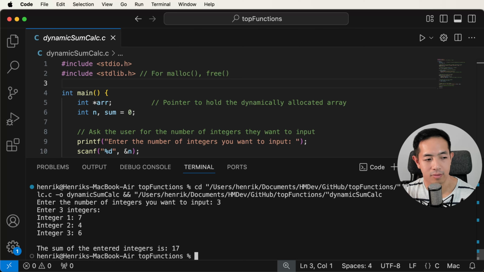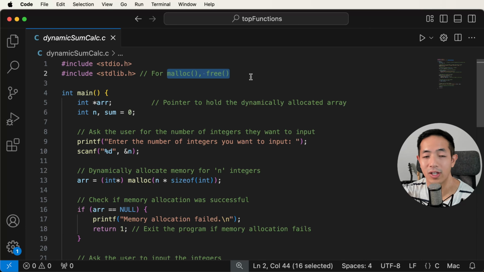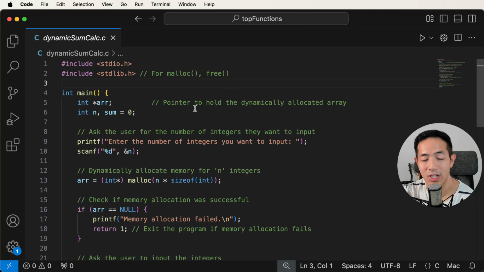6. Alright, so that's malloc and free, and as you can see, you can do a lot more complicated things with your programs if you really understand how to use those functions. And like I said, those functions require a little bit of experience. You have to work with them a little bit, build some projects that use malloc and free. There's going to be some frustrating moments, but it's worth it because it teaches you how your program stores data, manages data. And this is what's really nice about C.